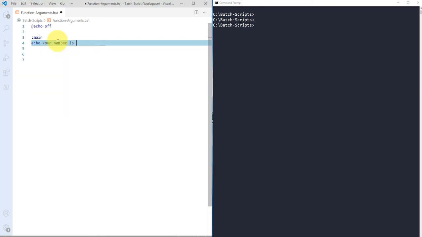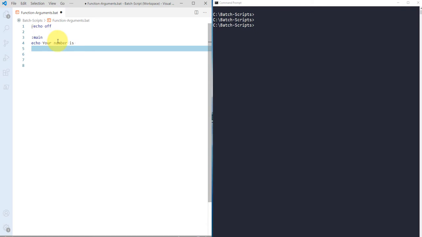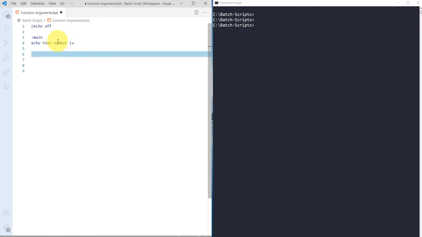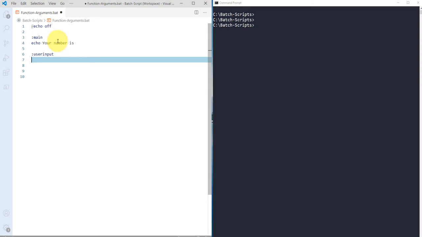Okay, I will tell you how we can use that particular argument over here. First, before that, let's create another function called user input. Here I want to take input from the end user, so I'm using set /p. I will define that variable as a prompt, defining the variable as number 1 and displaying a message, "Enter number".